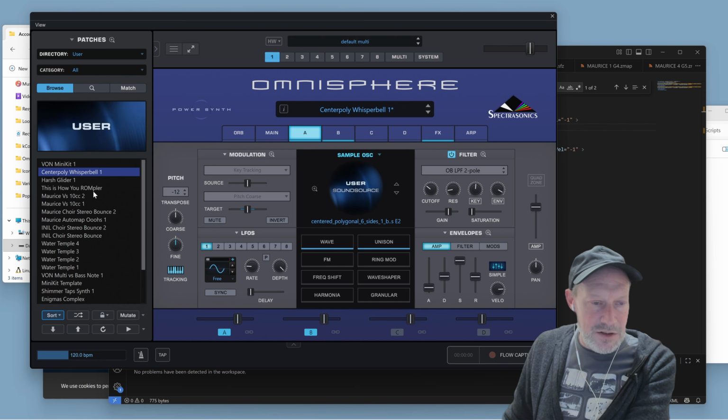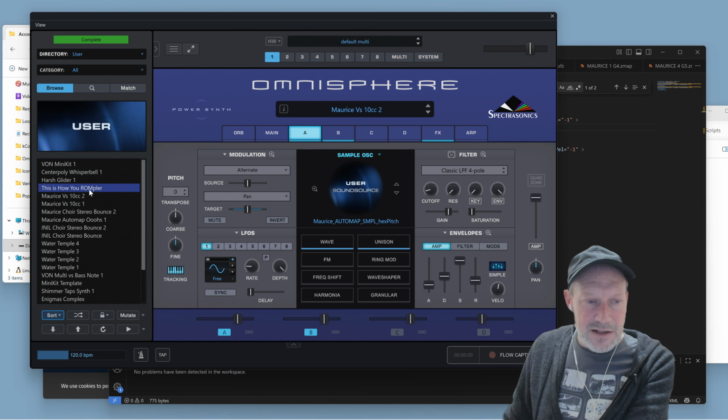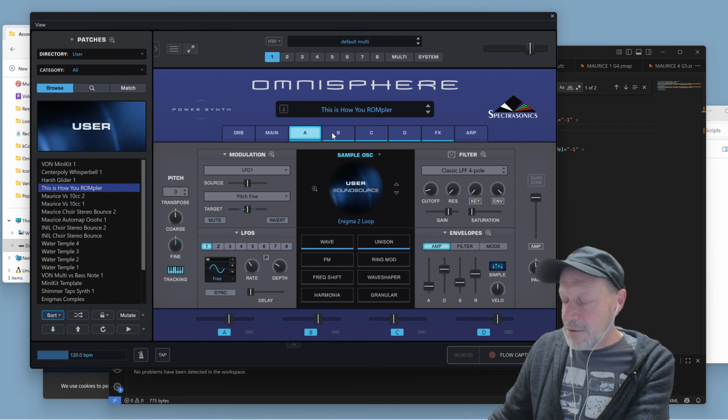There's other things I've been doing. Here's a really pretty patch that leverages mostly samples from Varieties of Noise.